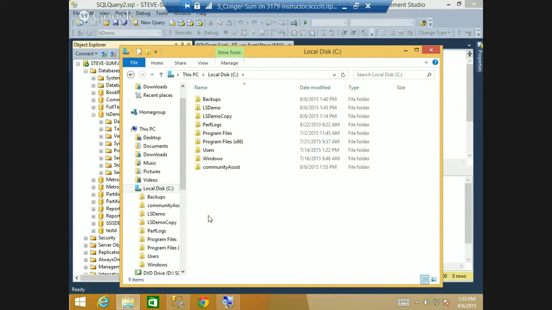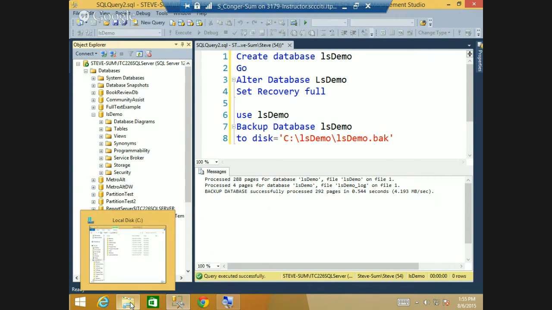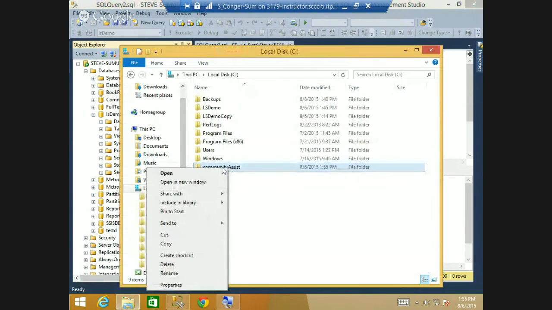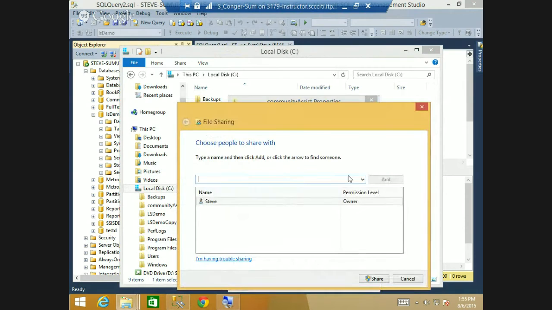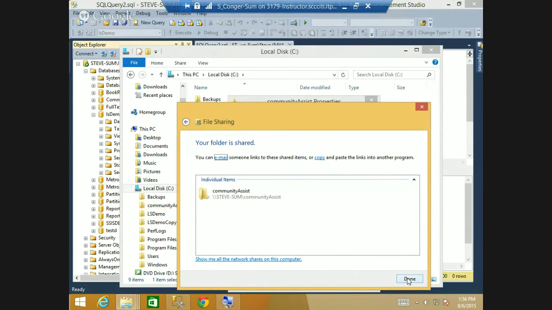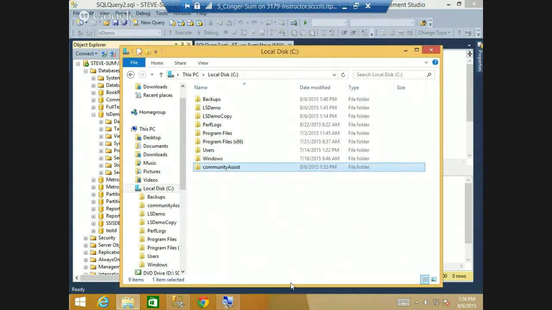I'm not going to share it and see if it works. If it doesn't work, we can fix that. Oh, okay, so you'll just do it. All right, well, maybe I should share it. I'm going to Properties, Share. Why do these always say read only? I have no idea, actually. So I will share it. I have Everyone, so I'll add that. And then I'll look at the security, edit, and let Everyone write as well, and apply. Hopefully that'll be good enough.